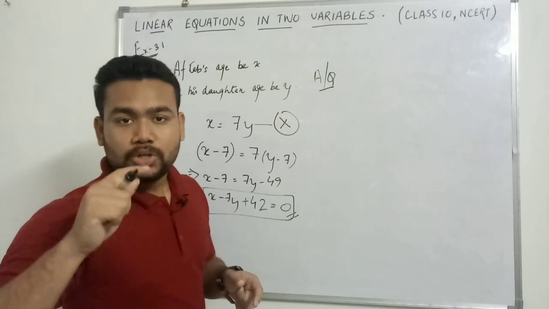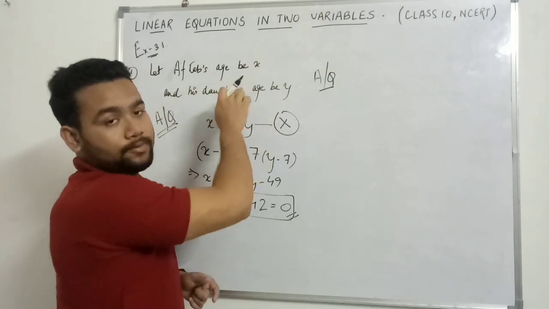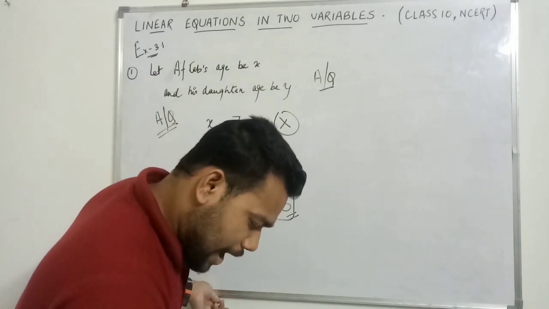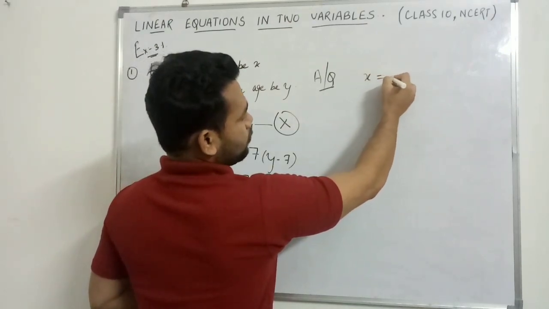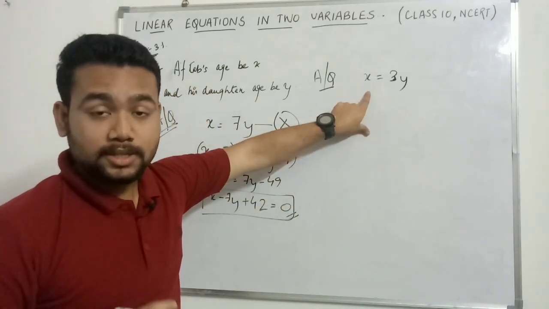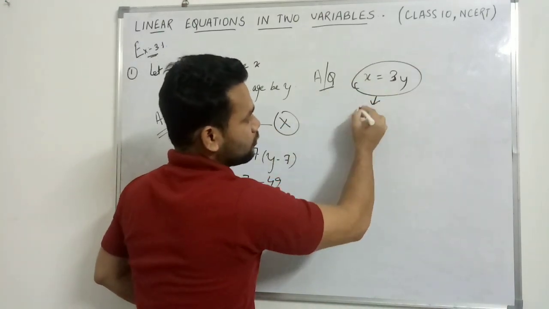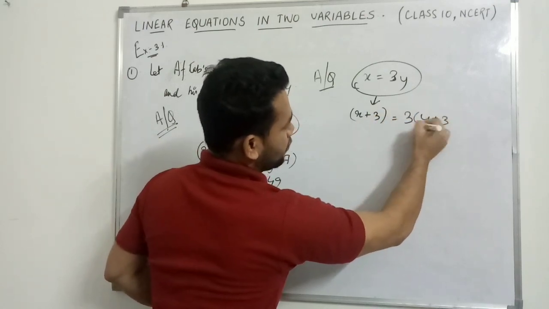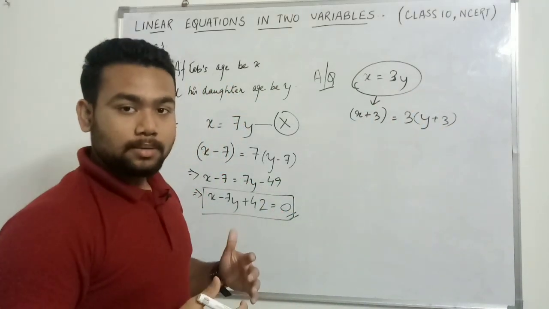Now it has been given that 3 years from now, we will add plus 3 to the ages of the father and his daughter. According to the question, 3 years from now, I shall be 3 times as old as you will be, means x equal to 3y. Actually, the equation should be in this manner, but it has been mentioned that 3 years from now, so the whole equation will change into x plus 3 equals 3 times y plus 3. Why has this equation changed in this part? It has been mentioned in the question.